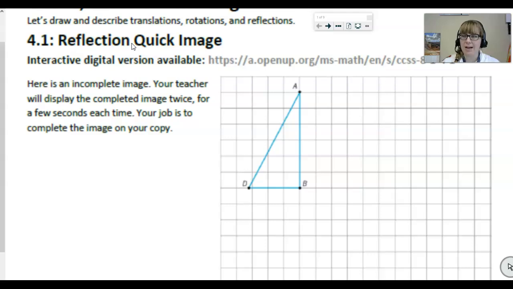Now that you've thought about that, here's how this works. I am going to flash an image on the screen for just 3 seconds. You need to look at that image, and then you need to draw what you remember. I'll give you 60 seconds of drawing time before I flash the image on the screen again for 3 seconds, followed by another 60 seconds of drawing time. And the whole goal is for you to be able to produce the image that I flash on the screen.